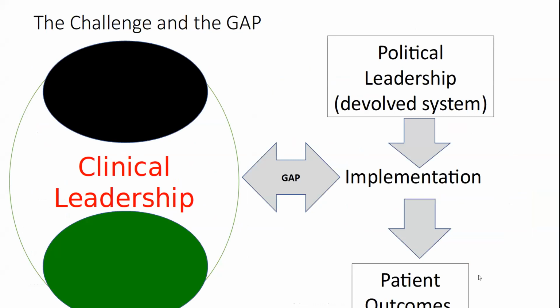I should actually have labeled this slide "it depends," because this is probably one of the most frustrating bits of trying to get this whole thing working. When you ask clinicians how we calculate activity, what does a medical officer do, the typical answer you get back is, "it depends." When I hear it, it's partly a problem of the tools to be able to work it out, but partly also a power thing, if you look at it from a political perspective. As long as somebody replies "it depends," it means that you have to rely on them to do what they want when they want to do it.